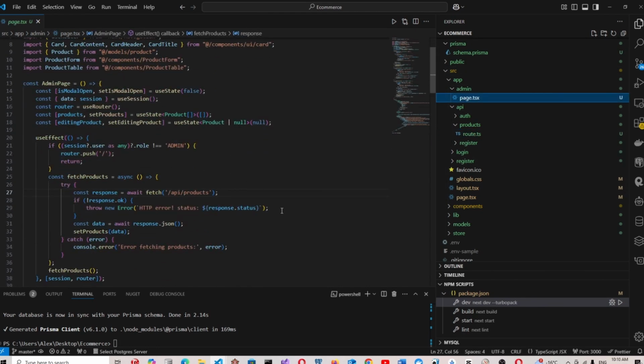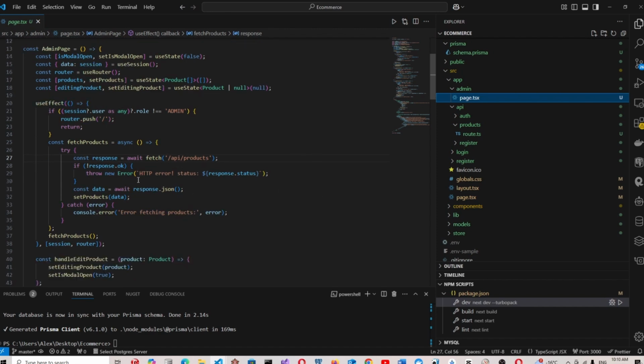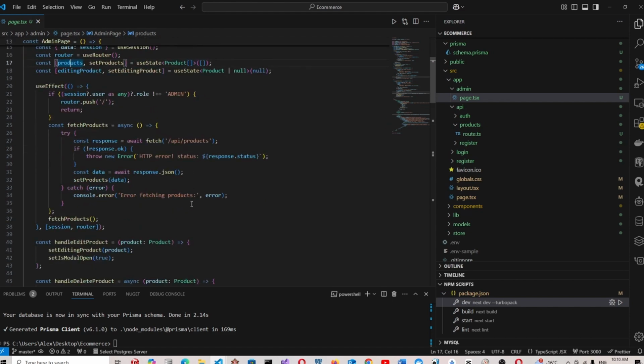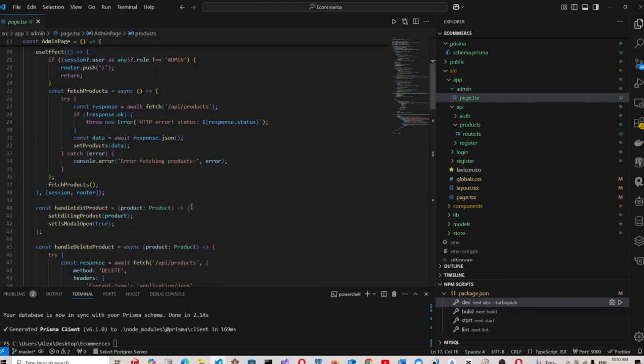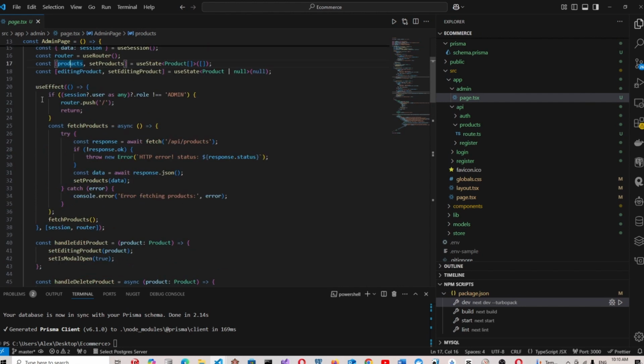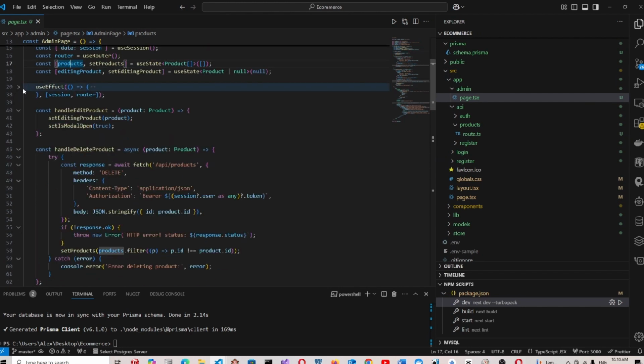We fetch the products and put them into our state of products, and that's the initial table value in the useEffect. So we have a handleEditProduct, which sets editing product and sets the modal open. It will open a modal, which is a dialog to add or edit a product.